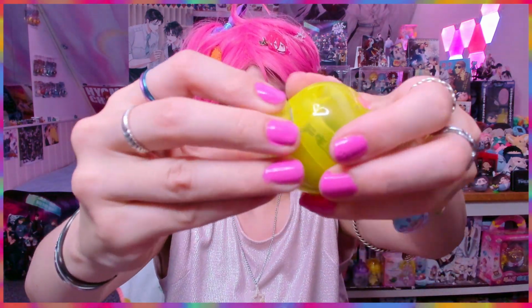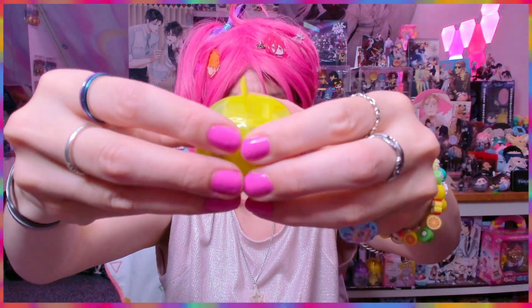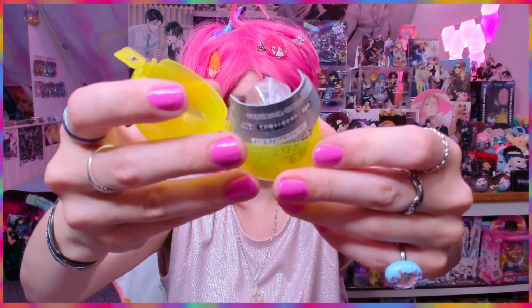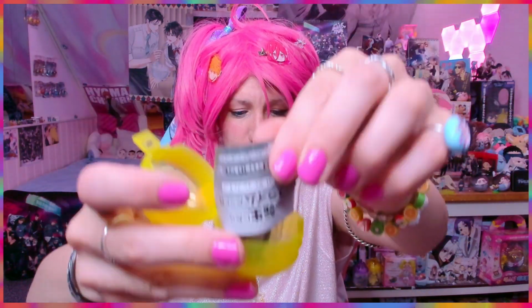And I'm thinking, you know what? I'm gonna grab another capsule toy. Let's do it. I have not removed the sticky tape. Oh my gosh, come on. Okay, let's remove the sticky tape. And then let's do 1, 2, 3. Open it up. Who do we have? What do we have? I have no idea. So let's grab this out. Let's not look at it. I just grabbed some random capsule toys.